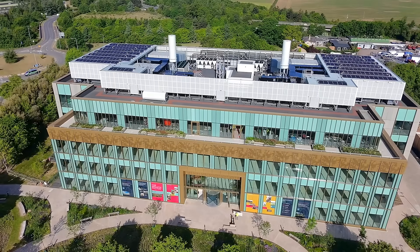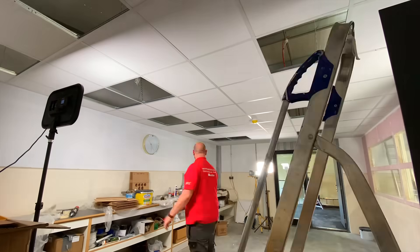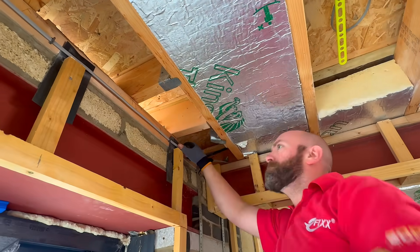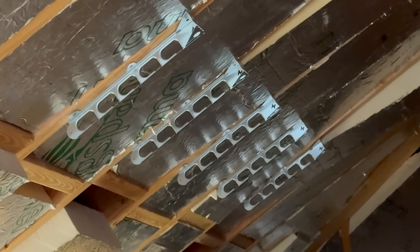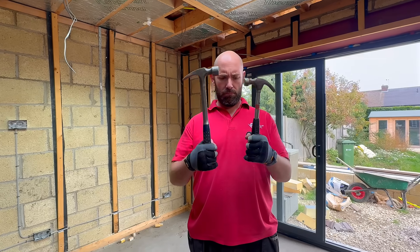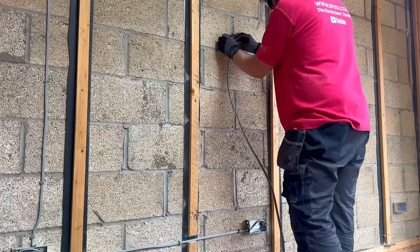The guide also states that the risk of entanglement doesn't apply to cables which are under a floor. This makes perfect sense for commercial buildings, but the Beamer guidance doesn't specifically mention domestic dwellings. So should we treat a plasterboard ceiling in a domestic property the same as a false or suspended ceiling in a commercial installation? Should we be using metal clips above these patio doors, since this may be a point of escape in the event of a fire? I've started using these CBO2s from CableBoss to support my cables — they meet the requirements to avoid premature collapse in a fire, with spacings of 450mm apart to match rafter spacing, and rounded edges so they won't snag insulation. Let me know what you think in the comments.